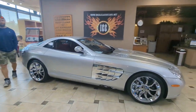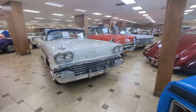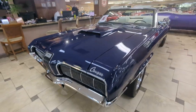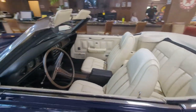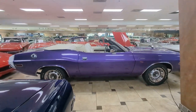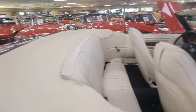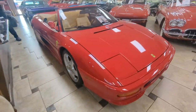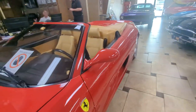McLaren Mercedes — that's the fastest car in here, I would suppose. In case you're wondering, I'll tell you if I see a quicker one. Mercury Cougar — really nice, very cool looking. Another Challenger here — RT with the purple and white. I would have one of these. That looks to be a 355 — Ferrari 355.